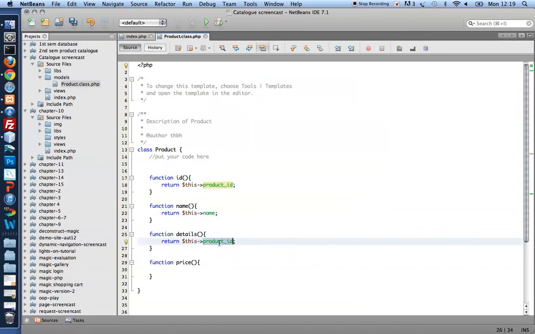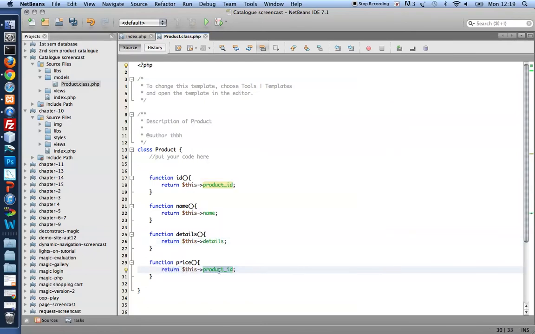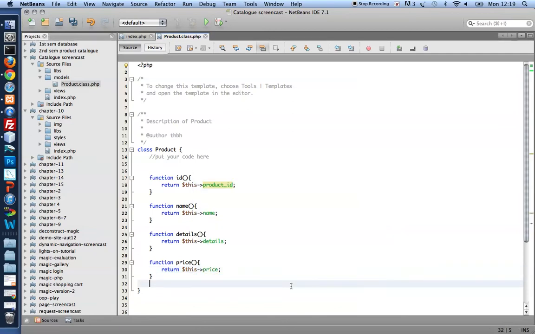When I call details, I'd like to get the details. When I call price, surprisingly, I'd like to get price. So you could say that this is my interface for this class. These are the methods, or functions, that I'll be using throughout my system to return the data I want to use.